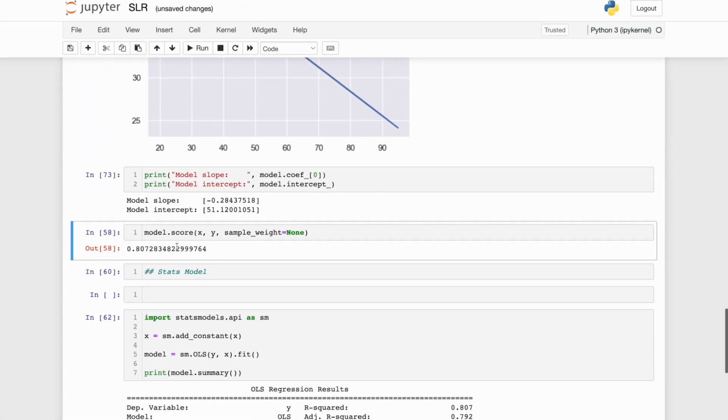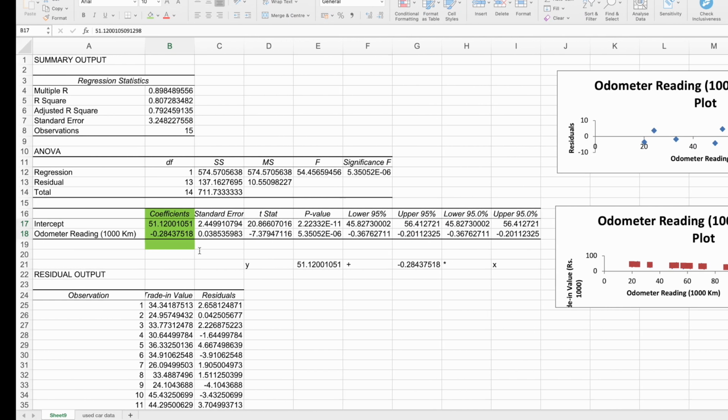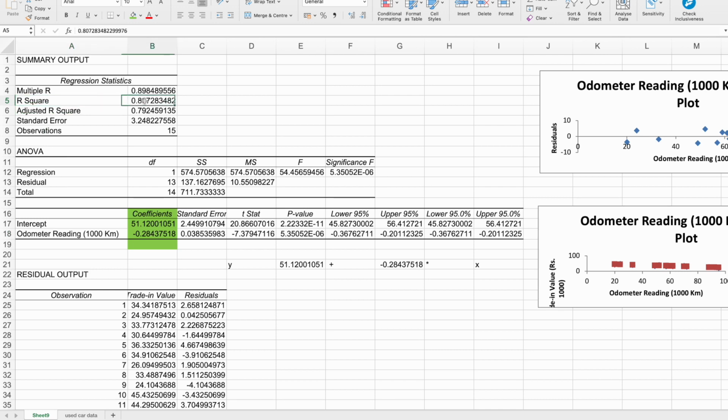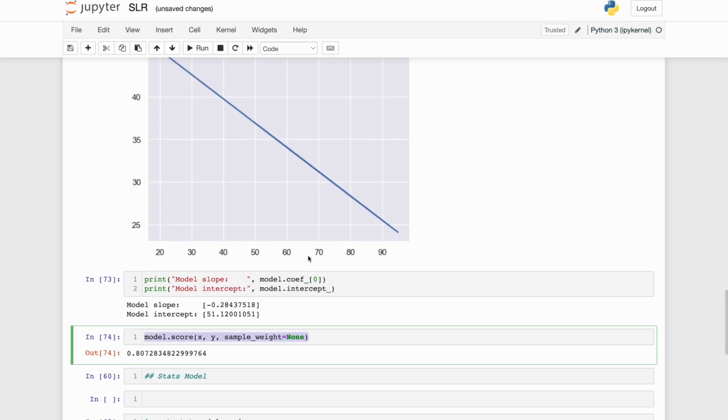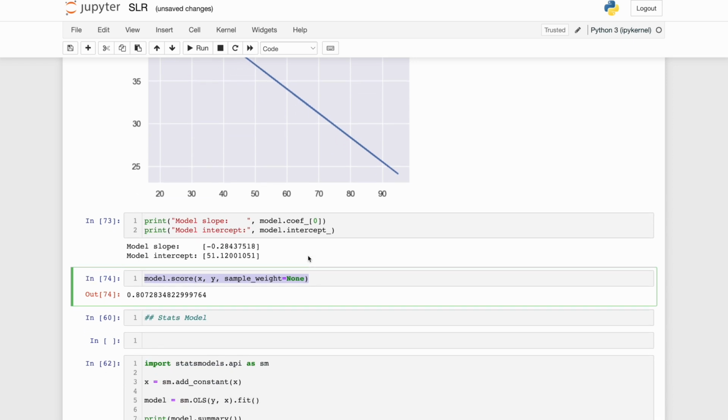Okay. Now the model data score, if you see over here, you just have to do the model data score and it is going to give 0.80, right? So the model score is nothing but your R square, right? This is the goodness of fit test. So how good is my model? How good is my linear regression model? 80% of the data distribution can be explained by this particular straight line. That's all it is saying.